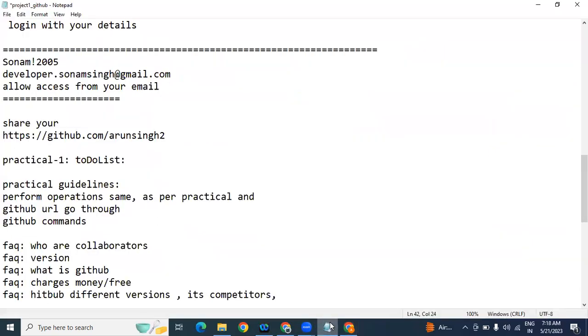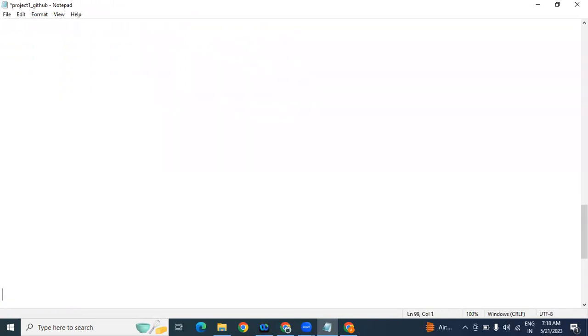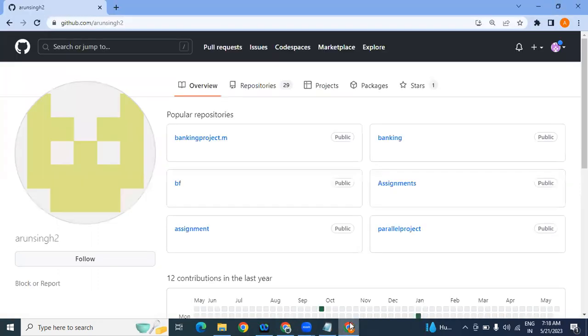So now we will discuss the create project steps. First thing is we have to create a new repository. For creating a new repository, we have to go to the repository section.